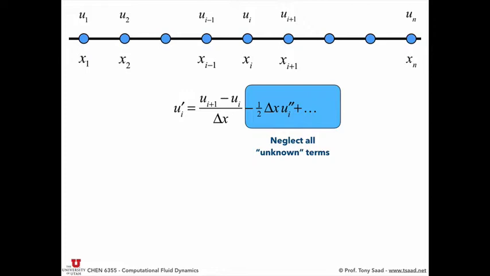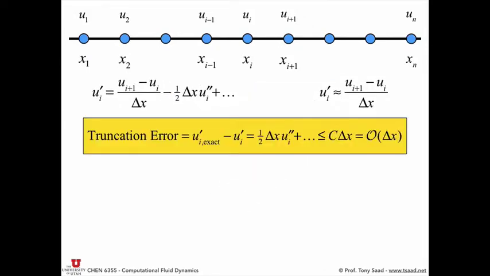That error actually exists and will show up in our numerical simulations, and we'll have plenty of opportunity to understand what it implies. But for now, let's just follow this analysis. It turns out that in truncation error analysis, you can show that as long as the u double prime derivatives are bounded, the leading order term, the first term in the truncation error, dominates the error.